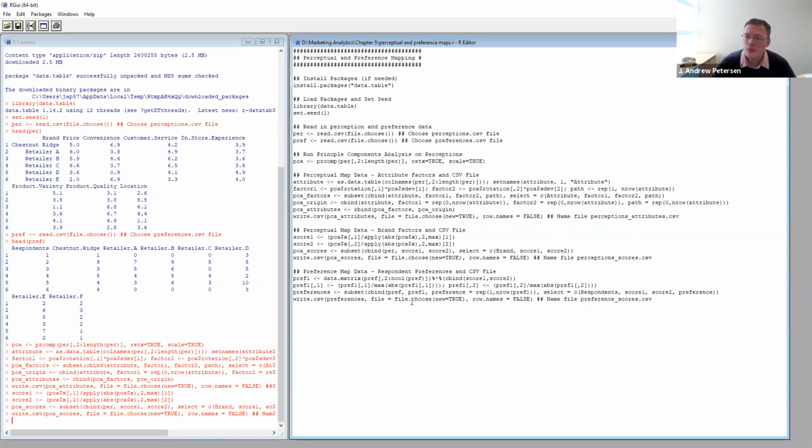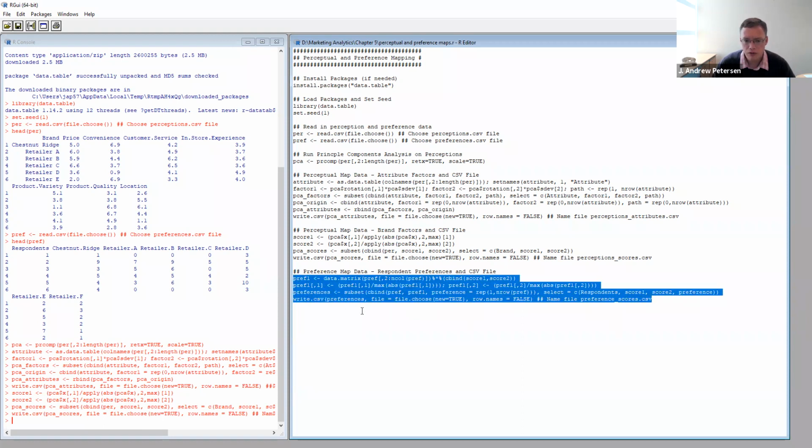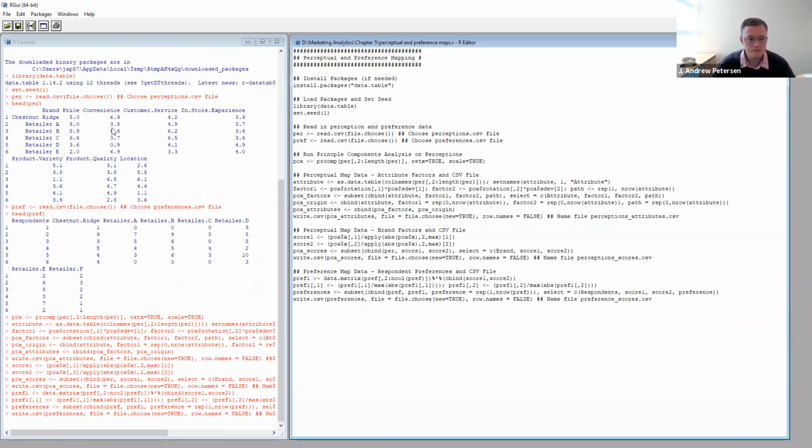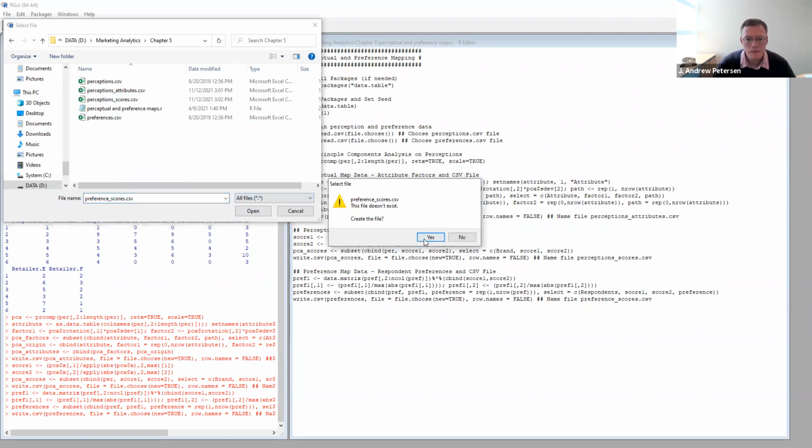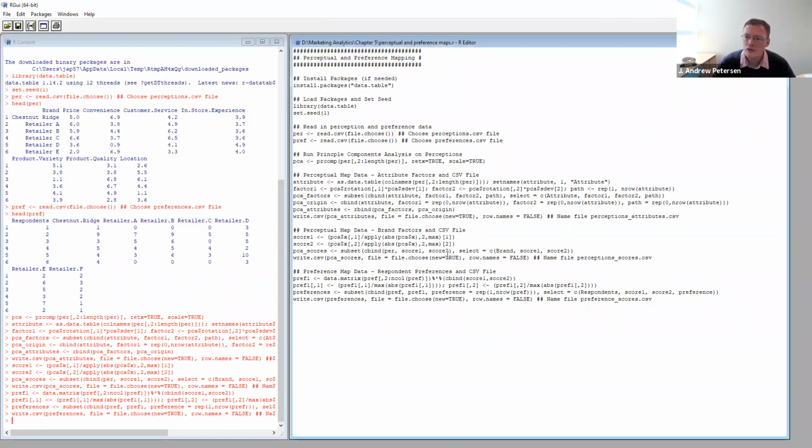In the third step for the preferences, we'll create preference scores as well. So when we're doing the joint map, we can add the preference scores to the table. In order to do that, we'll run this section and we'll export a file that we'll name preference_scores. Okay, so now we've created the 3 data sets that we need to build our maps. We're going to head over to Tableau and start assembling those maps.